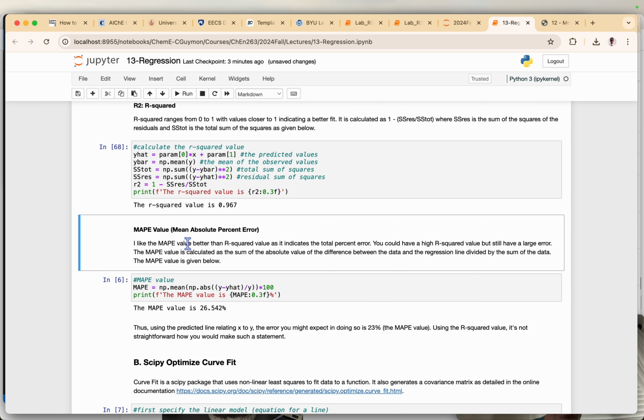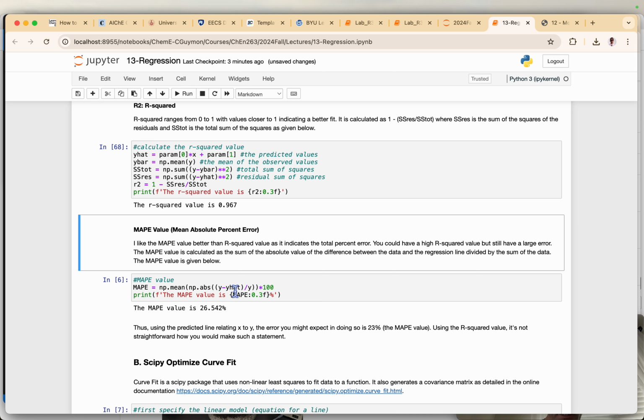I like the MAPE value better, which is the mean absolute percent error, meaning, okay, if I use that relationship, how close to the actual answer could I expect to be on average? And so you do just that. The error, then you take the absolute value and the mean of it and the percentage, multiply it by 100.